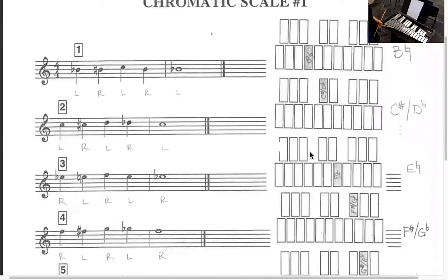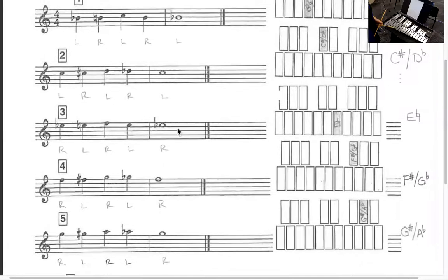In line 2, we are going to be learning C sharp or D flat. C sharp or D flat. It's in the group of 2, it's the left of the group of 2. Go ahead and find that on your keyboard. Match me. Memorize that that is C sharp, also called D flat.